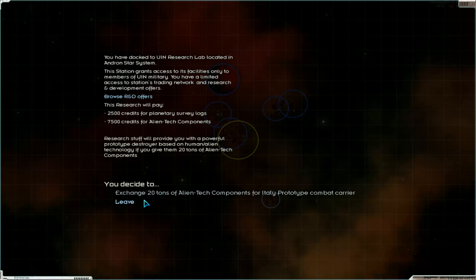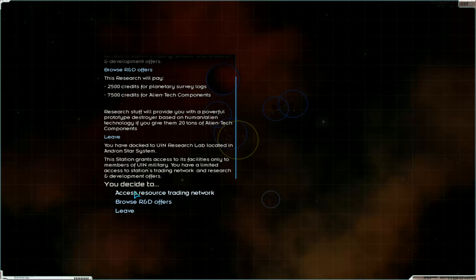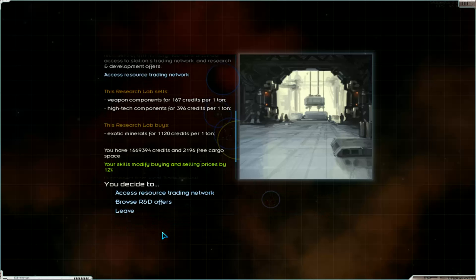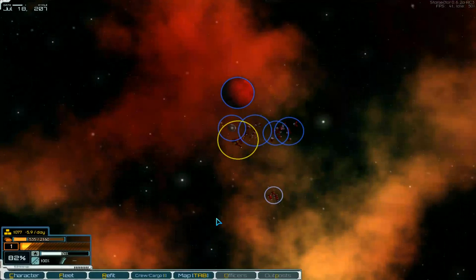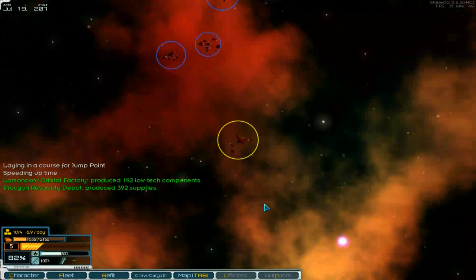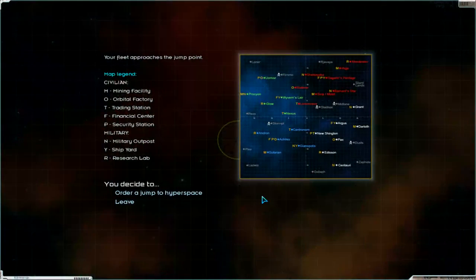Okay. And high tech components and weapon components, nothing interesting for us. So we can go back to the jump point, there's nothing else. Or not jump to hyperspace. Where should we go? I think we go to the pirate system, huh? There was nothing at this pirate system, so we go to the next one, I think.